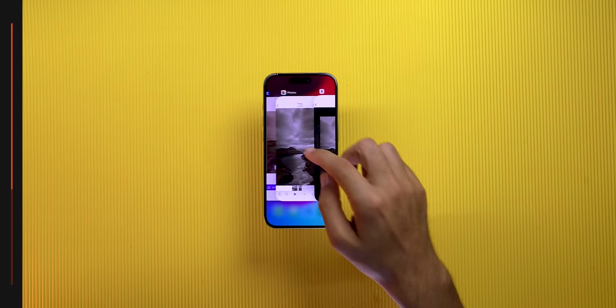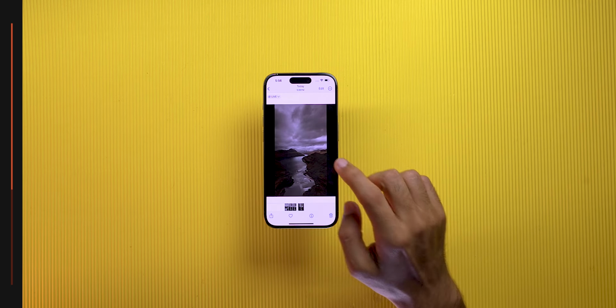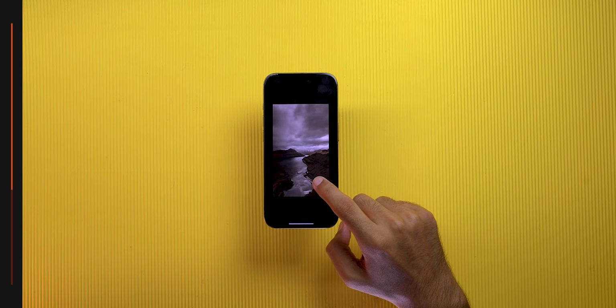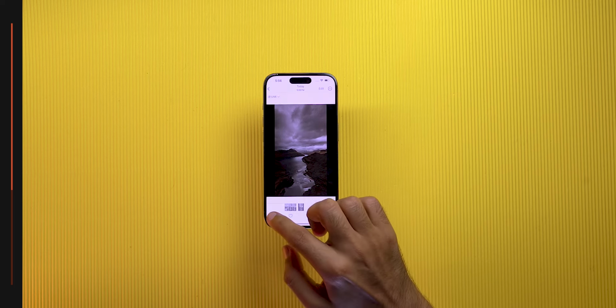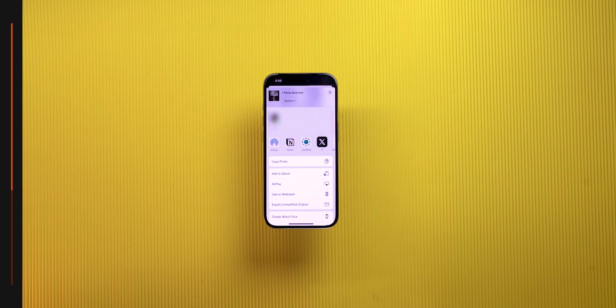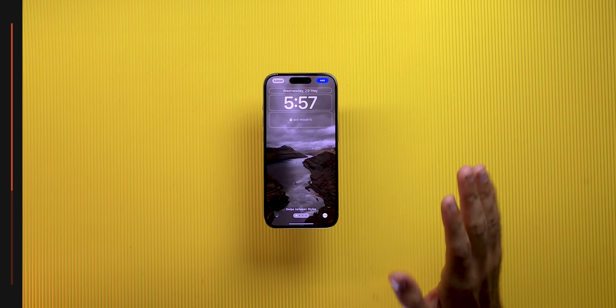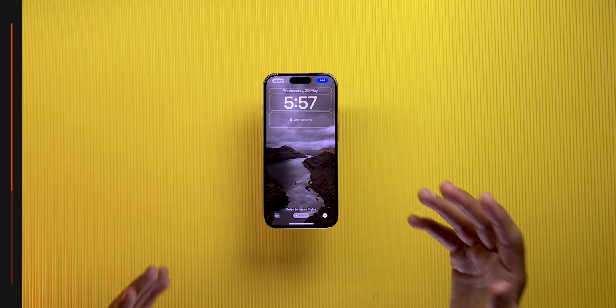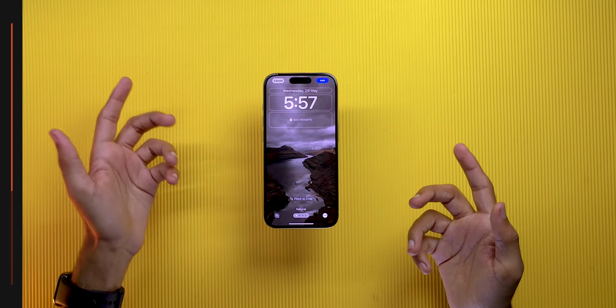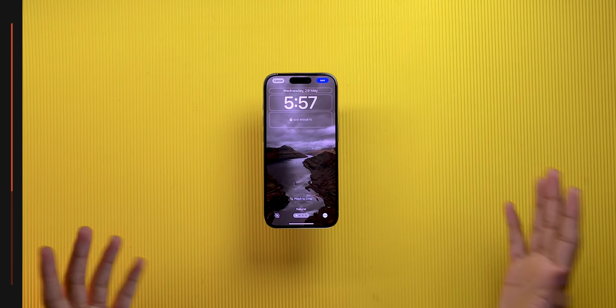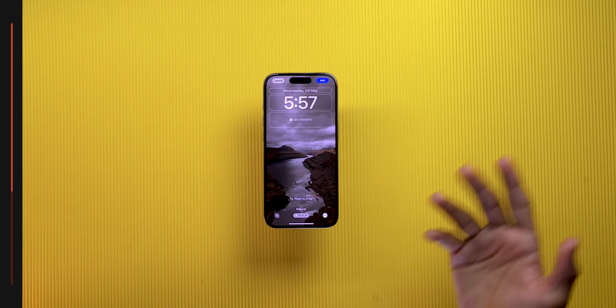Let's head back to Photos and see what it has created. If we tap and hold on the image, you can see it plays our animation. Let's set it as our wallpaper by going to Share, Use as Wallpaper. Here, make sure you don't move your wallpaper because if you do, your iPhone will shift the position of your wallpaper before the animation can be played, which in my opinion defeats the purpose of a live wallpaper, unless you're going for a particular look.